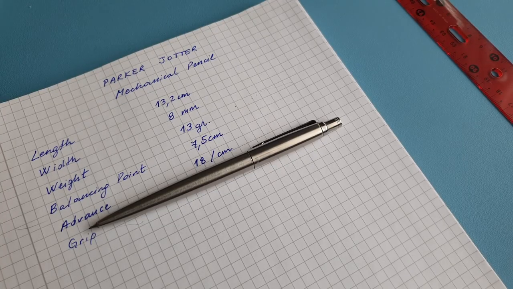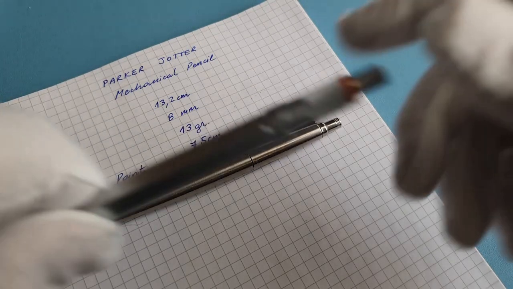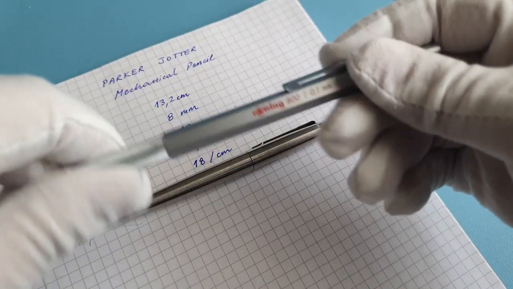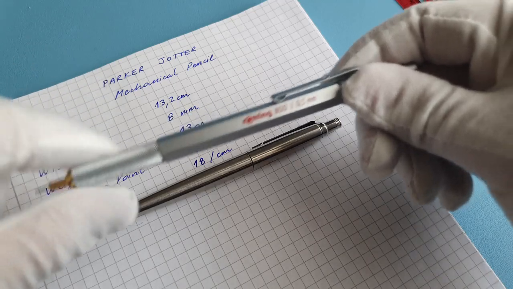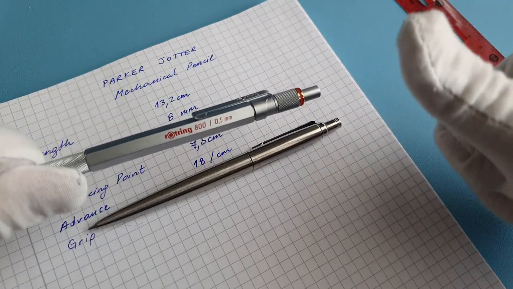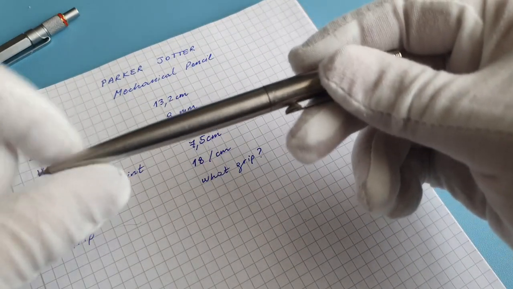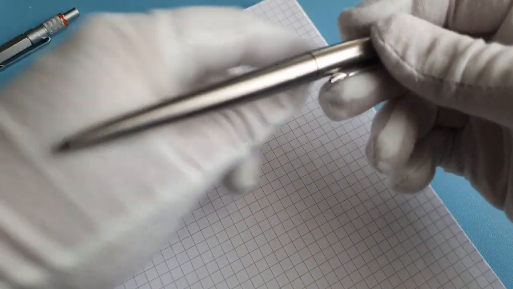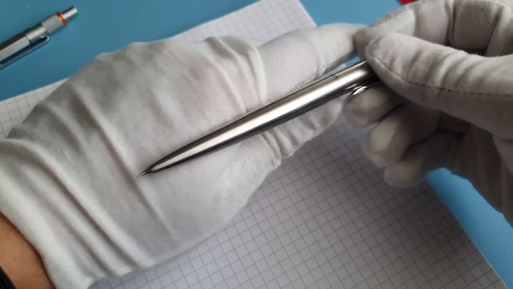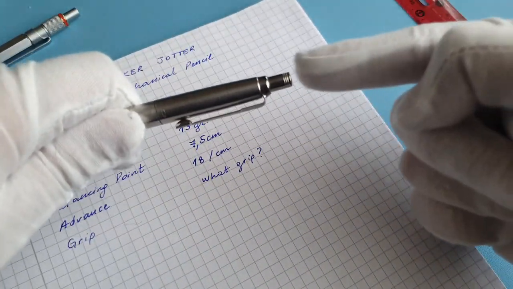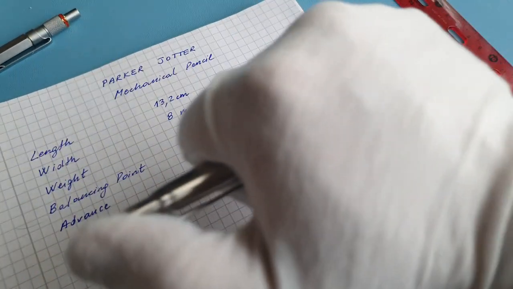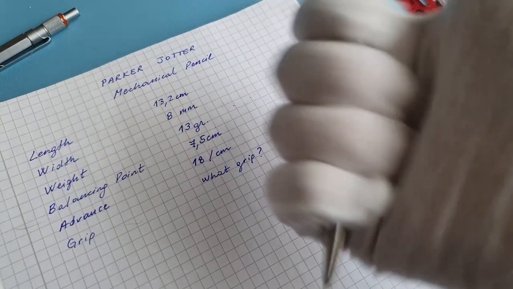You saw in my other videos as well regarding the Rotring 800 when I was taking it apart and showing you how it was made inside. Please check the other video if you want to see that. Let's do the same with the Jotter. This one is relatively simple, so you have one piece basically, and here at the top you have this mechanism of pushing.